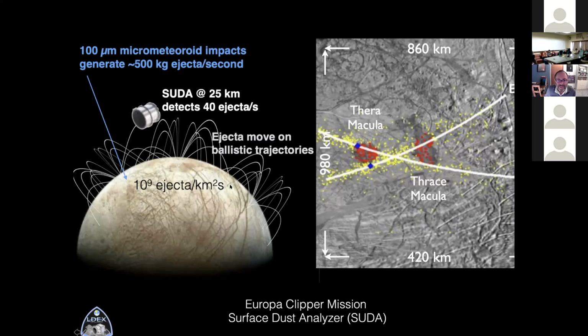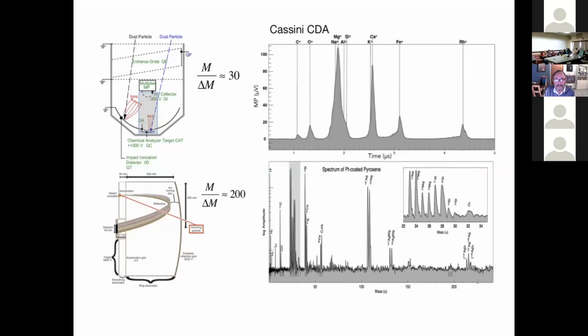And as the spacecraft has close encounters, depending on the track it follows, the instrument can identify regions of interest like a plume or freshly resurfaced patches, and then it can tell you the composition, making a surface composition map based on detecting dust particles. So how do you do that? How would you tell me the composition? And in the last couple of minutes, I would like to tell you about instruments that we work with.